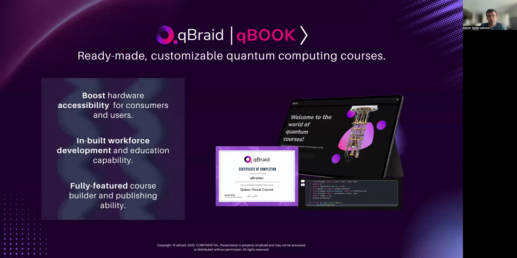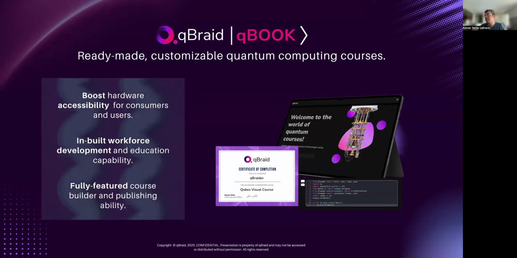Let's say, do qBraid Lab's quantum simulators approximately model the noise shape of a particular hardware? That's a good question. Yes, you can do that. The noise models are provided by various different companies, and many times we have not only simulators but emulators available, where if you submit a quantum job to a particular emulator, that emulator is basically a simulator plus noise model, so it'll be very close to what you would expect on a real quantum computer.